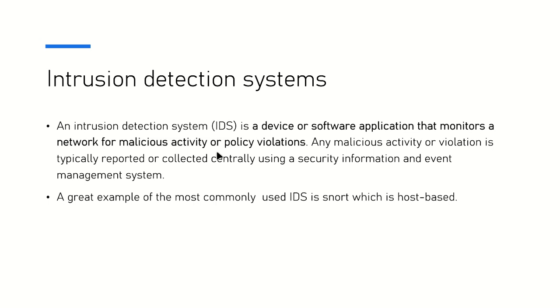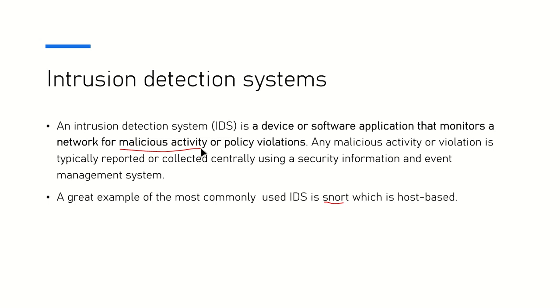Okay, added on to that, we have something known as an IDS, or an intrusion detection system, and this is a device or a software. It can be either of the two. In terms of it being a device, that's a firewall. In terms of it being a software, we actually have this kind called Snort. So what these do is they monitor all the network traffic. They sniff that network traffic, and they're basically looking for malicious activity. Most of these are actually equipped with artificial intelligence to study some of these. They study the network, they study the traffic, and they know what to block and allow in.